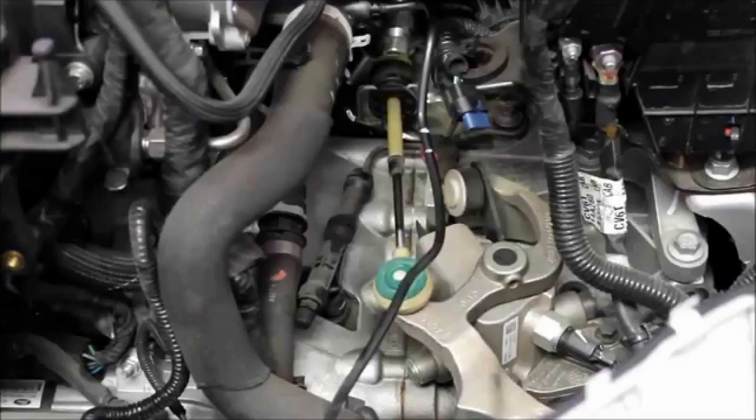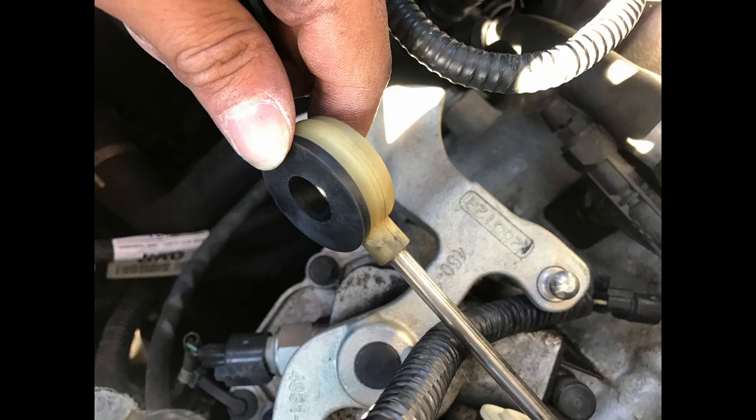I unfortunately didn't get a picture of the underside of the stock cable bushing, but this here is the Needless Torque Calibration bushing in the assembly. The stock one is going to look somewhat like that, just with a thinner edge and more of a hard type of plastic. What you're going to want to do is stick the flathead screwdriver in between the rim of the stock shifter cable bushing plastic part. You could also use a knife, but I wouldn't really recommend it because you could hurt yourself — though it could help give you enough clearance to put the flathead in.